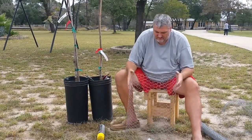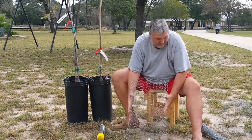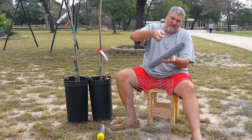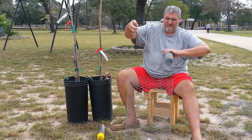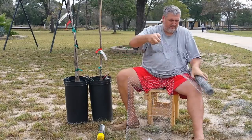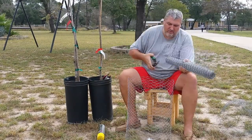So there's the round part. And I just need to cut a piece off for the bottom to fold up. So just roll him off about right there. And this stuff will poke you, so be careful.